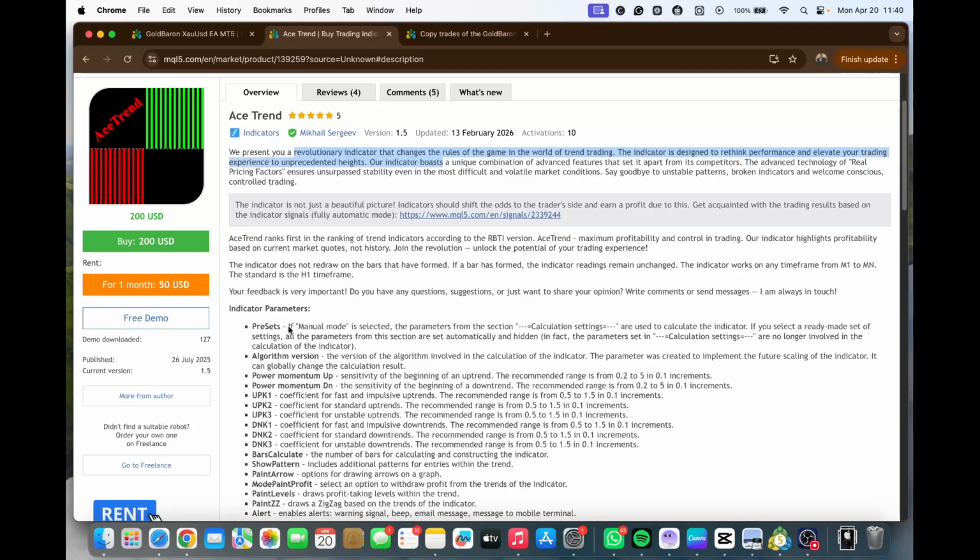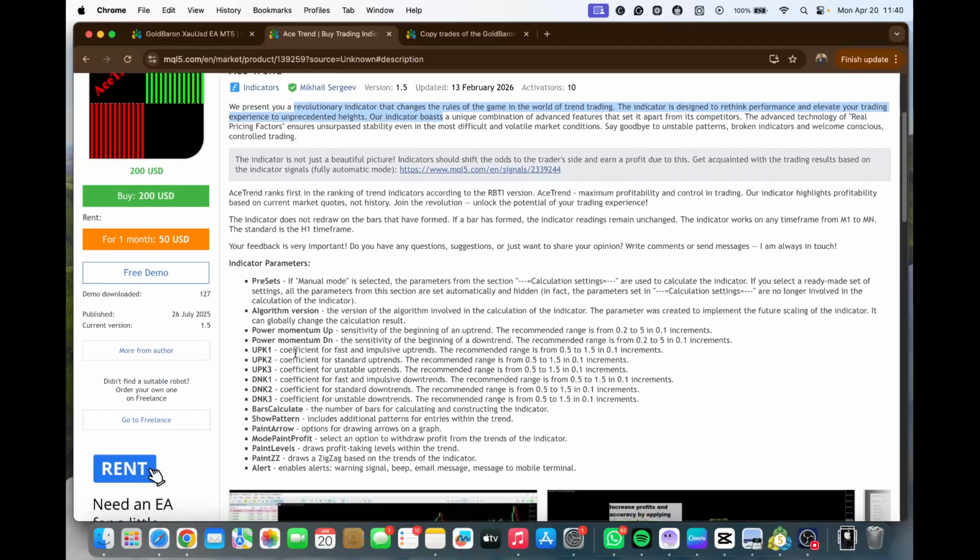Then this deep AI filter acts as the final bouncer that kills off the bad signals. Entries are basically waiting for confluence. Then it rides the move with dynamic stop loss, take profit, and trailing stop. You can tweak all of this with coefficients between 0.5, as you can see, and 1.5.